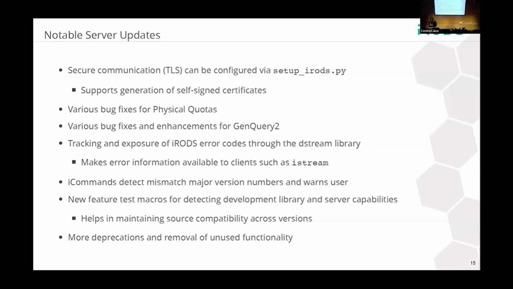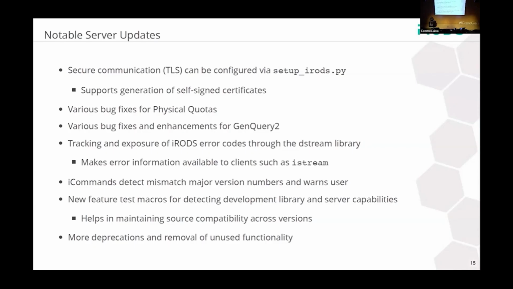And with every new enhancement to the server where it makes sense, we are now beginning to introduce feature test macros. These are available at compile time for C and C++ libraries. They are also available at runtime for languages such as Python, Java, and Go. So you can query the server itself and ask, what are your capabilities?